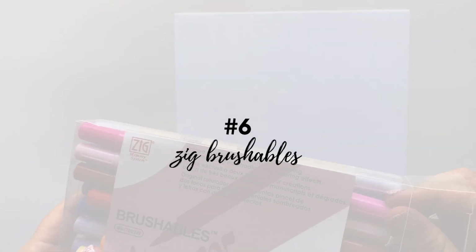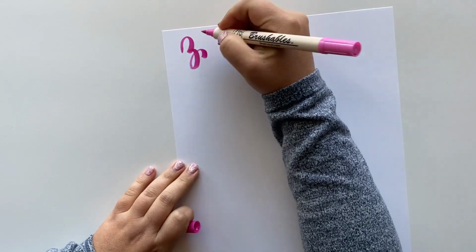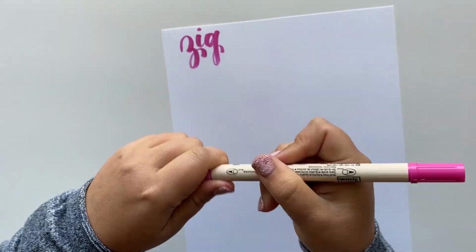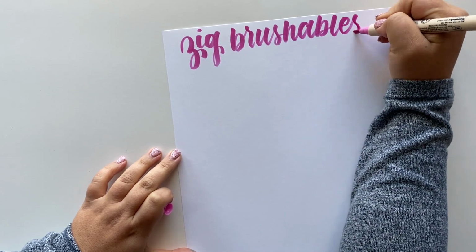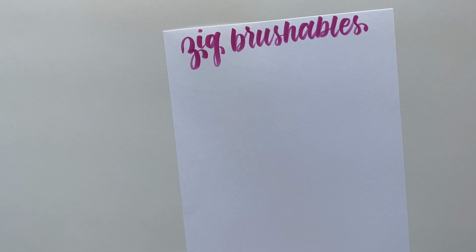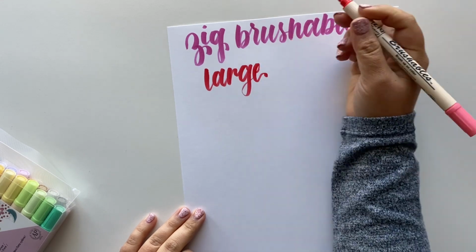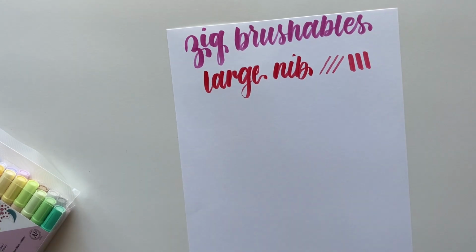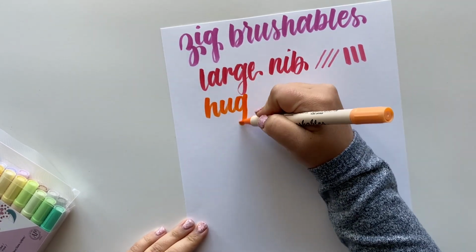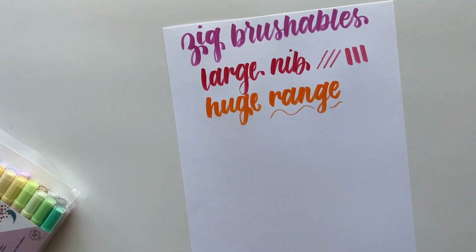Coming in at number 6 are these Zig Brushables. The Zig Brushables are known for having their dual tipped markers, and both sides are actually brush tips. The one thing that I like about it is that one side is a shade either darker or lighter depending on which one you're starting with, but it's just a shade off of the other one. So it's nice because you can do shadows really easily, and the colors are just slightly off so you can tell the difference. They do have a lot of colors.